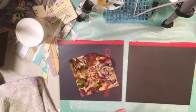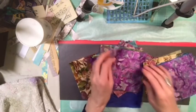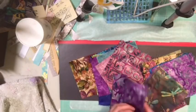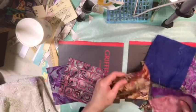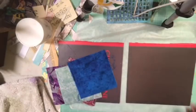Oh my gosh, look what I found. Somebody sent me all of these and I'm loving them. So I am going to use some of these for our background today, just to add texture, of course. Look at that. That's cool. Next time I'm in a store, if I can find any of this kind of stuff, I will use it for sure, or get some. So that was a good find.